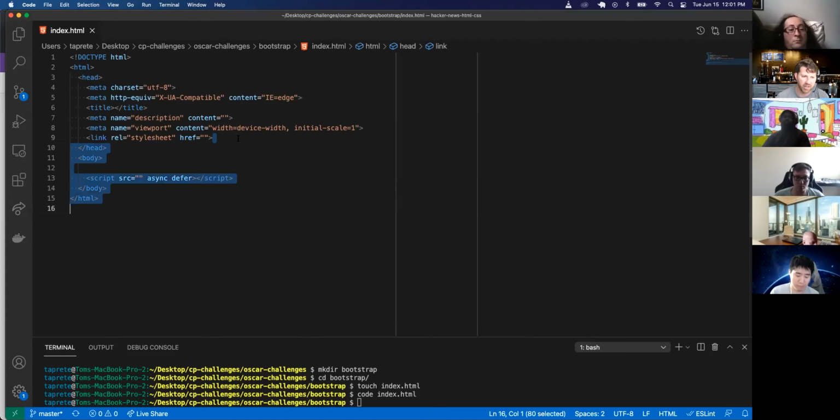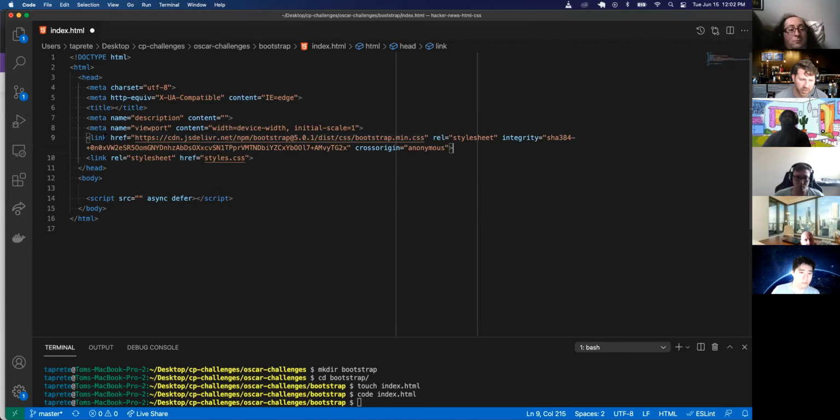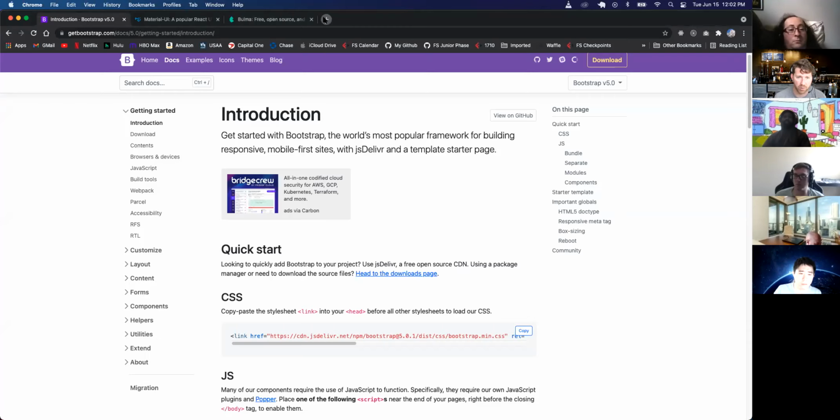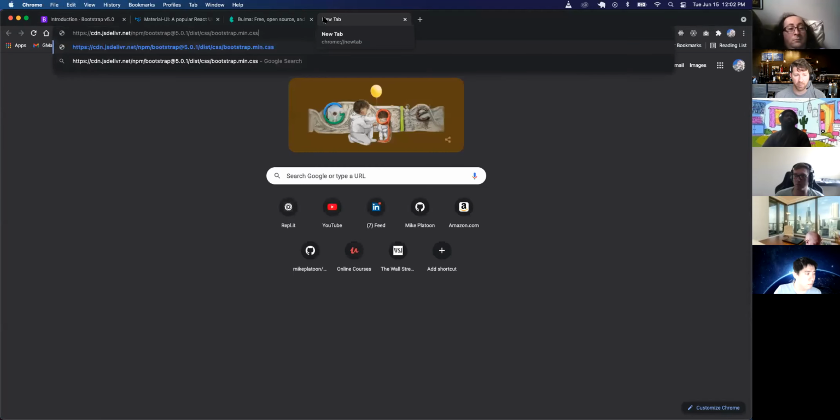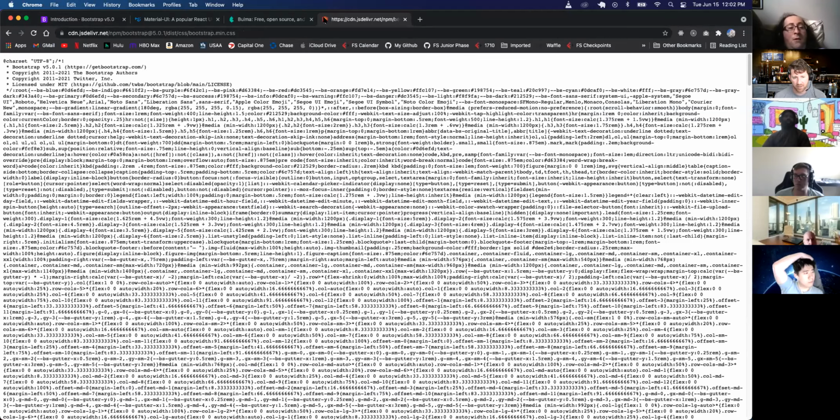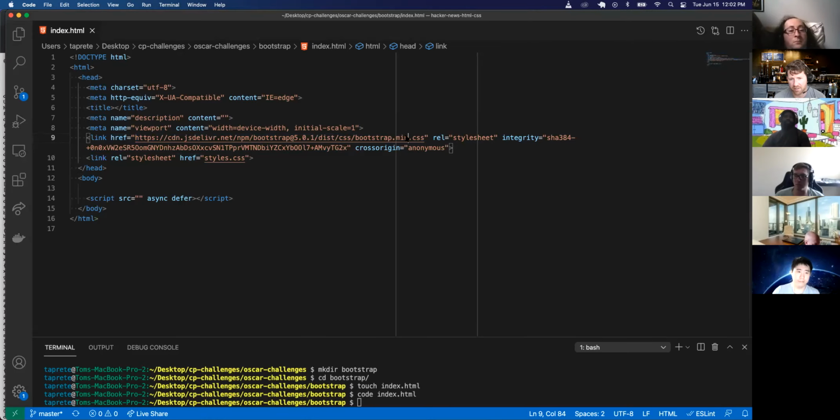It's this link, just like we do here with our style sheets. If we had styles.css, we print this in here. We copy and paste this. This links to essentially all the predefined styling of Bootstrap. So if I come over here and literally put this in here, this is all CSS. Notice how it's like root, BS blue, font size, all of that. And inside this link where it says min.css, that just minifies it.